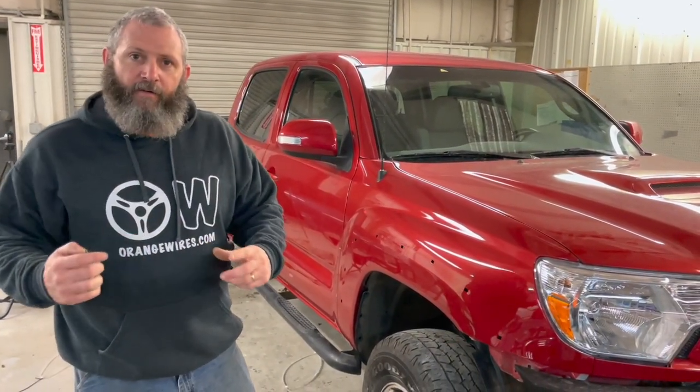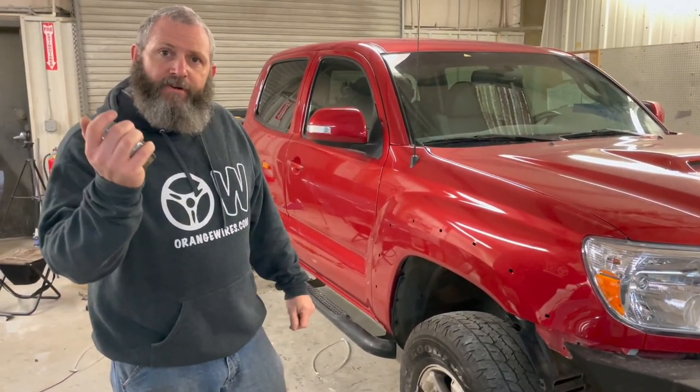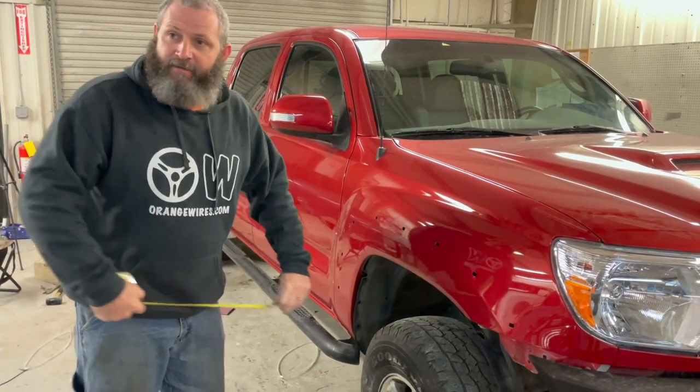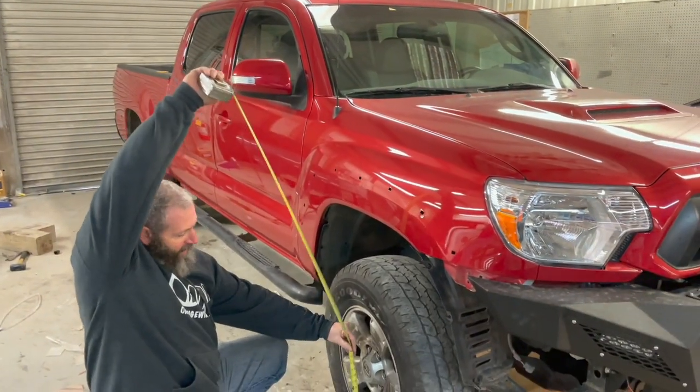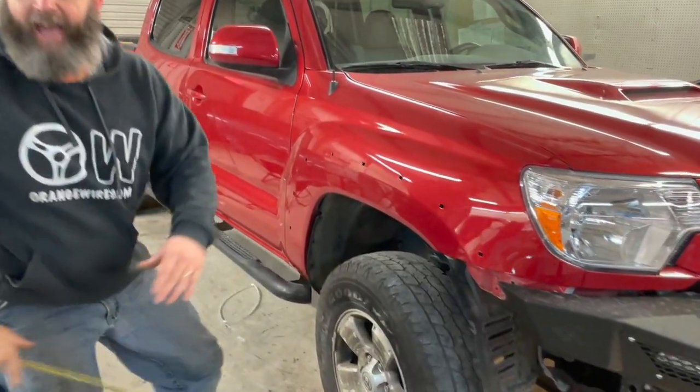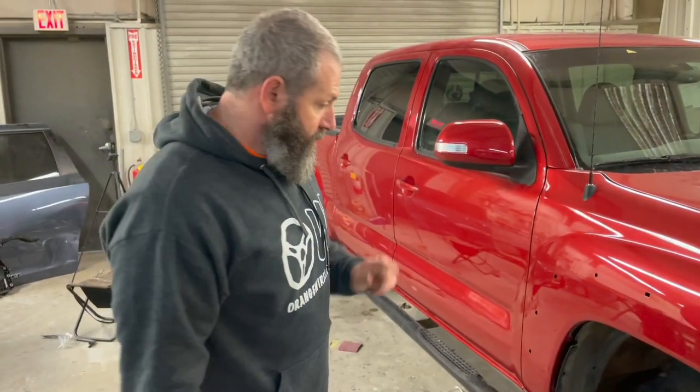Alrighty guys, we have been working our tails off on this thing. We got it looking really, really good. Everything's looking perfect. We want to measure it now, kind of see where we're at. Up front, we were 34 and a half. We're gonna measure it right now and see where we're at. So we were 34 and a half to the center of the wheel, and now we are 37 and a half to the center of the wheel. So that's 3 inches up front.